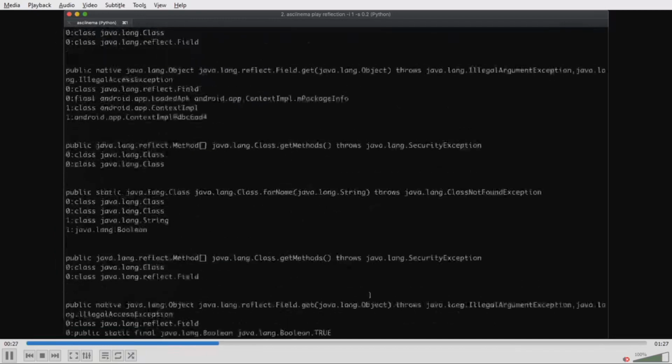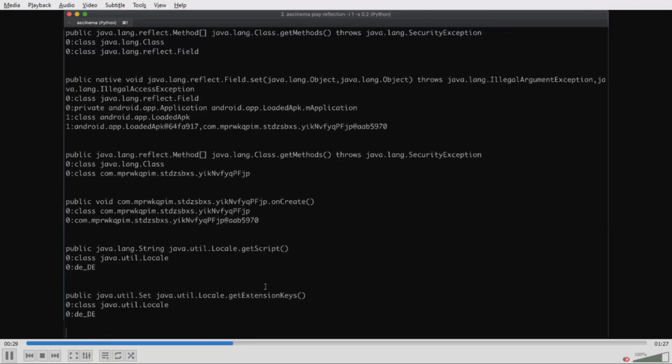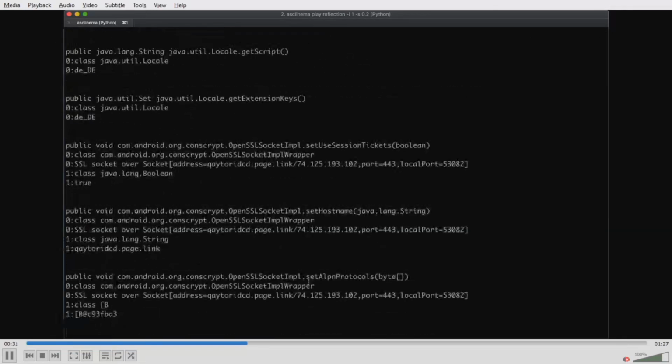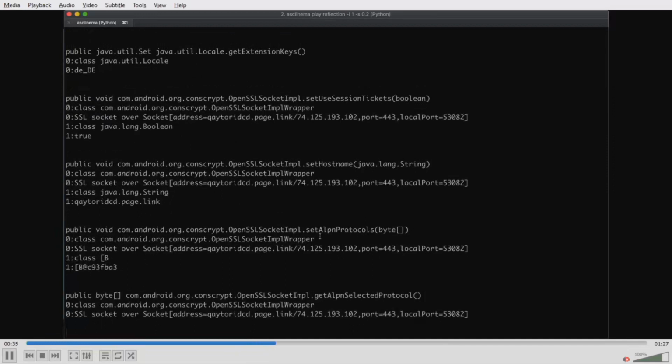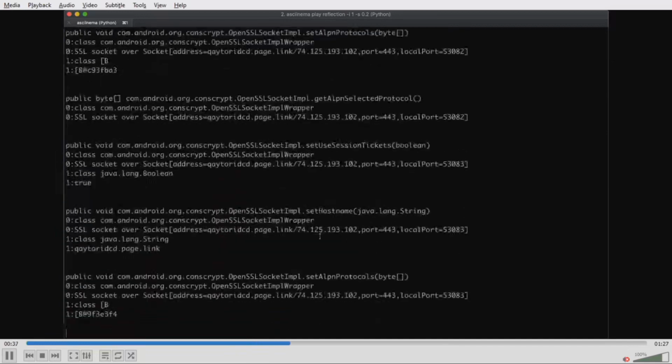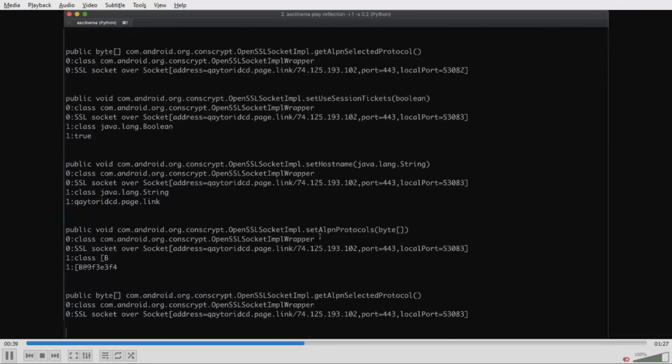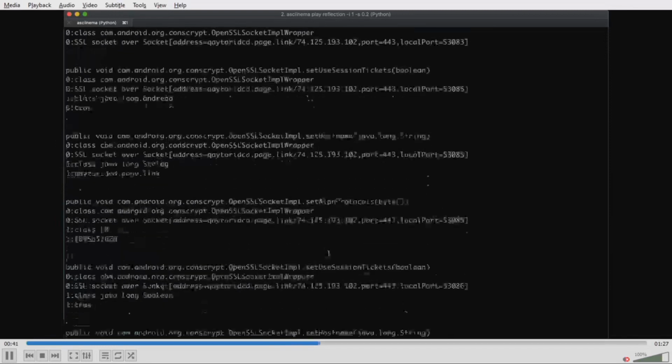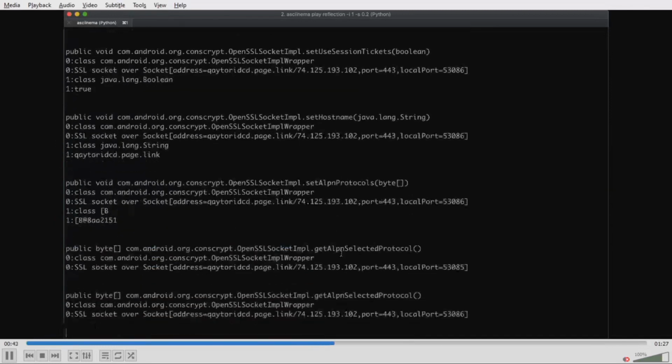Now, like I've said, this is slowed down quite a bit. You don't have to worry about following all of that. But towards the end, we should start seeing some socket classes making network connections out to the internet. So we can quickly deduce at this point that there's probably something strange going on here, or at the very least, there's some network activity that we might want to have a look at.